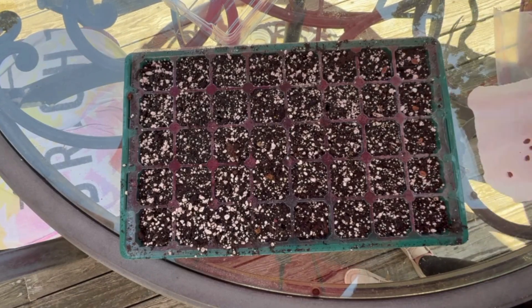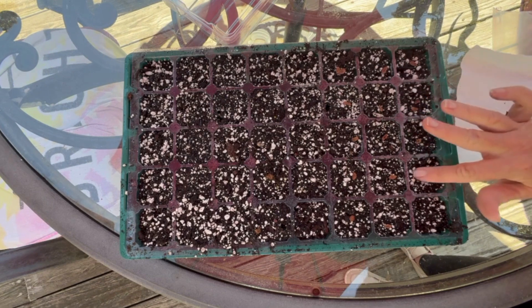Once you select your seed tray — I like these green ones — fill it with dampened seed starting mix, like a sponge that's already been wrung out: damp but not soaking wet. These seeds require light to germinate, so you don't want to bury them. Just tap them down lightly into the soil and cover them with a humidity dome. They should begin to germinate in 7 to 10 days, but it will take 8 to 10 weeks before they're ready to plant out. So start your seeds in trays about 8 weeks before your last frost date — for most of us in the Mid-Atlantic or Northeast, that means starting in January or February, with seeds on order by October or November.